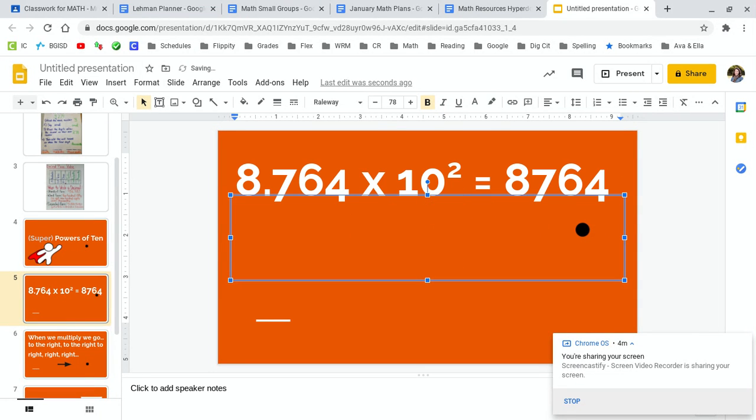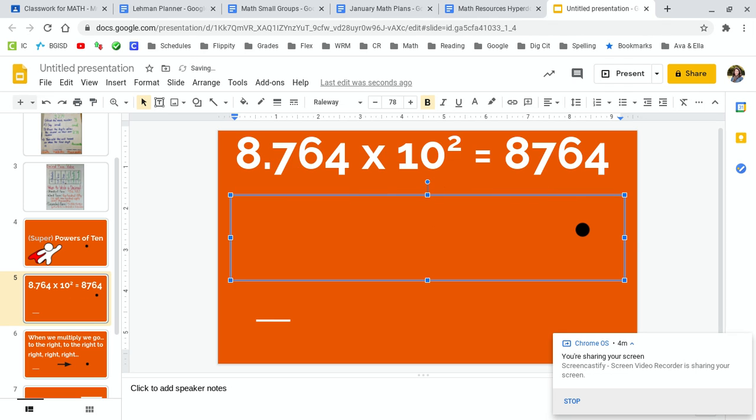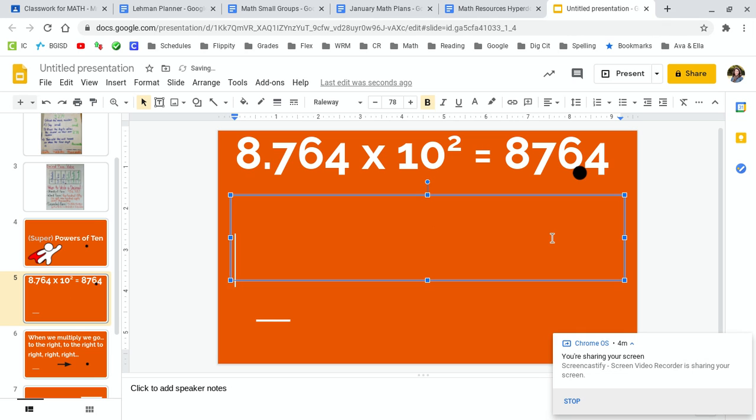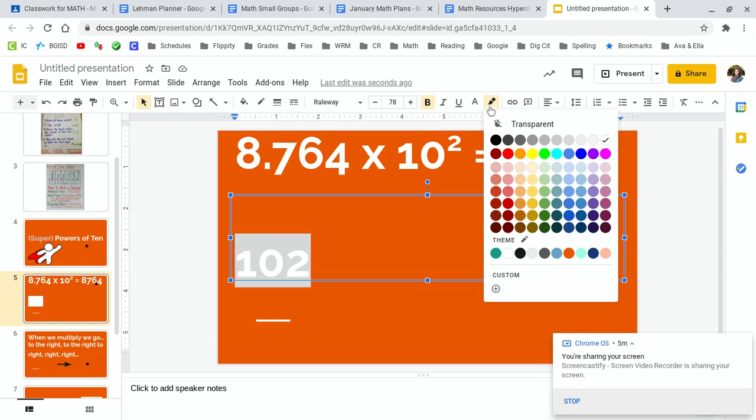But I do want you to remember, and of course, when I do this, my decimal point is going to be stationary because this is an image. So I'm going to put that up top, and I'm going to come back and type for you. Remember, guys, that 10 to the power of 2, take away this highlight so you can see what I am typing. 10 to the power of 2, guys.